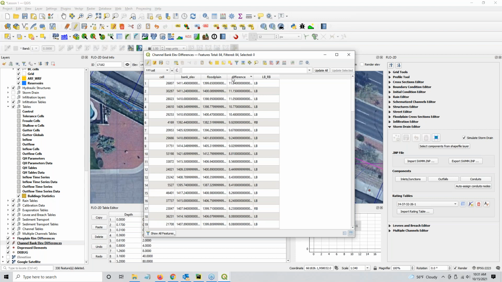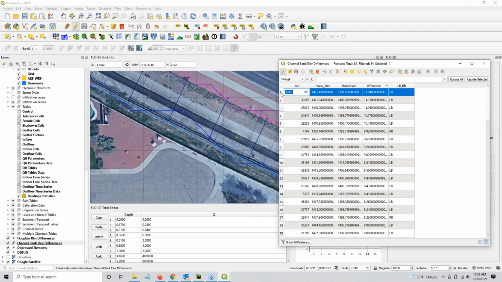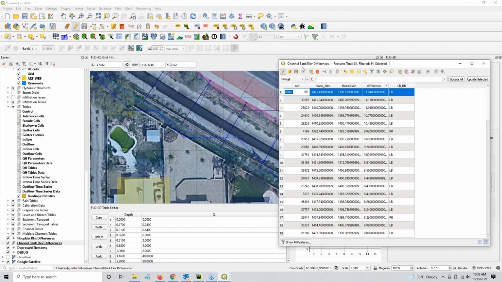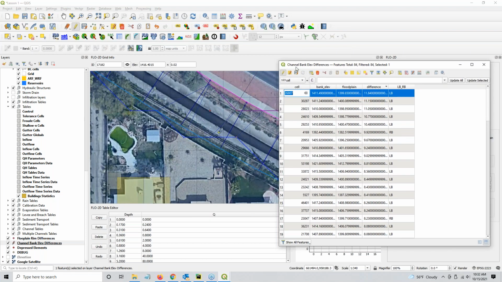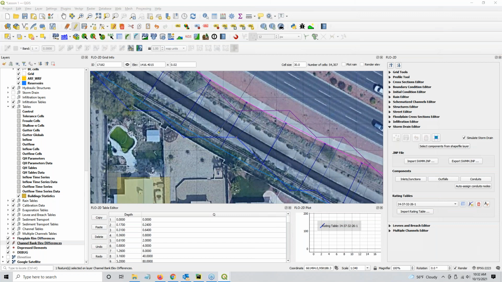See here? Now let's start with the worst. The difference is 11 feet, and we'll just start there and work our way through these. So I'm going to select this group, and then I will zoom to that feature. And I also want to make those either a super bright color or something, just so that we can see them better, or just turn these others off. Now let's just turn these others off for now.